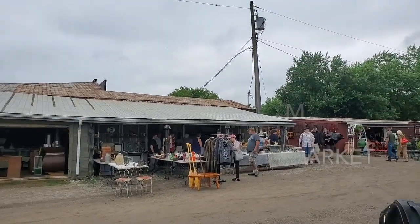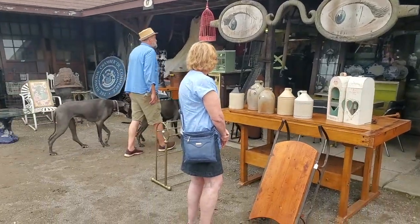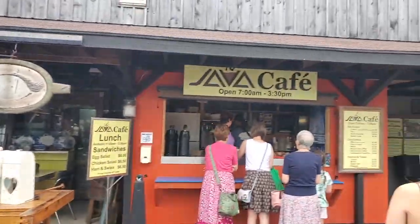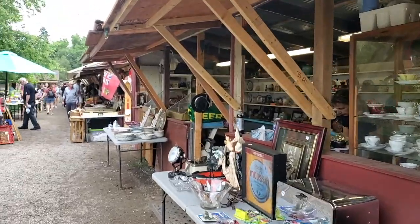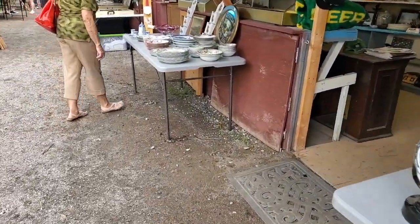So going further east, this is the Aberfoyle market. This is open only in summers and only on Sundays. The fee to enter is $5, so this is not necessarily free, but it's definitely almost free. I think that this is not just an antique market. I think this is an experience, and let me tell you why.